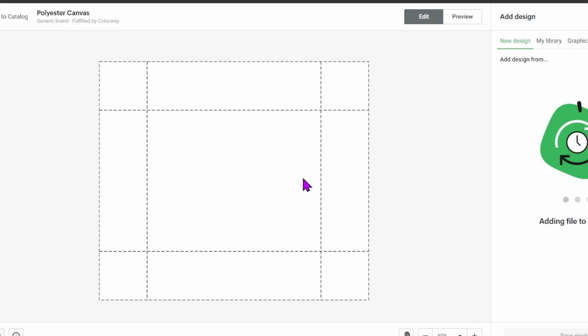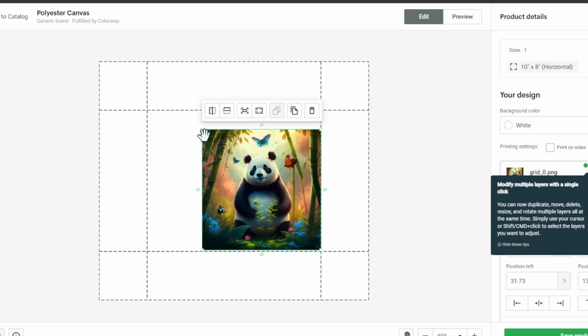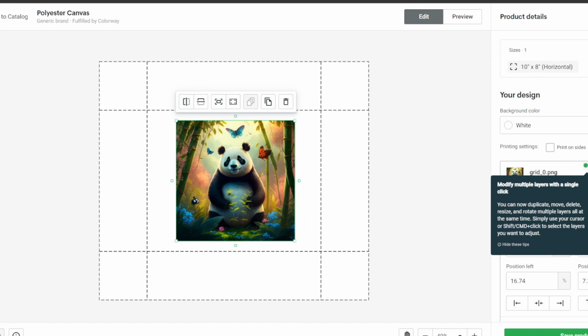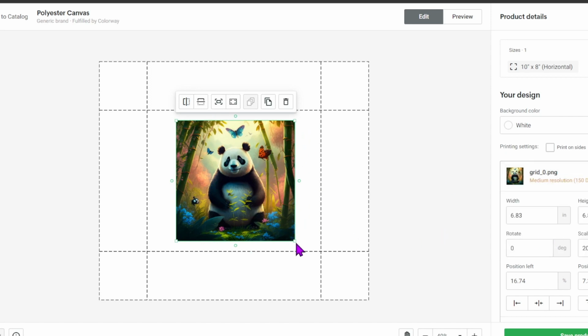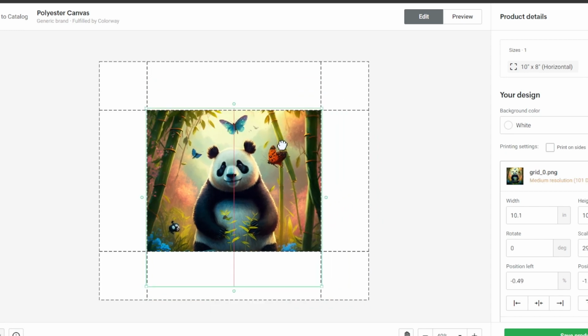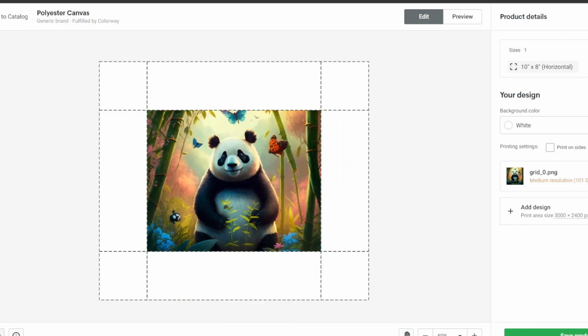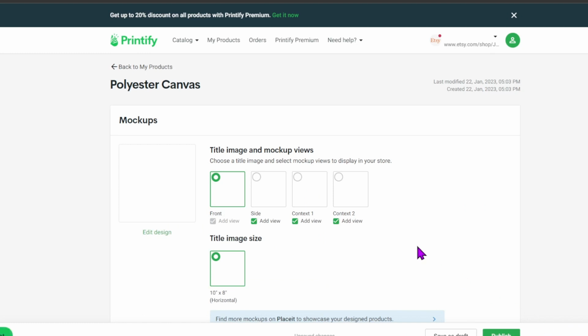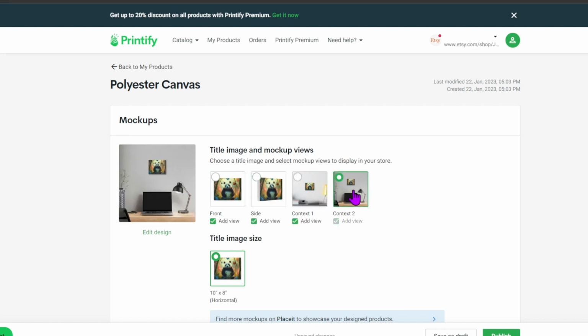After you upload the image, it should have something like that, and we're going to resize it so it looks a little bit better, because right now you can see the lines, it can still be filled, so we're going to adjust it a little so it fits better. After it's finished adjusting, you can go to the next step, and you can see they give you free mockups to use. However, later in the video, I'm going to show you how to get better mockups.